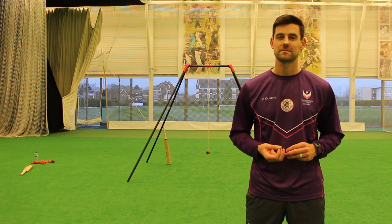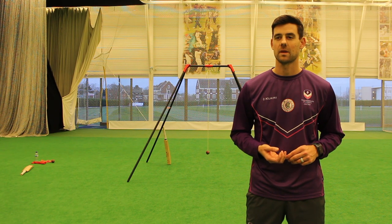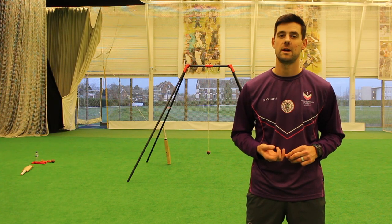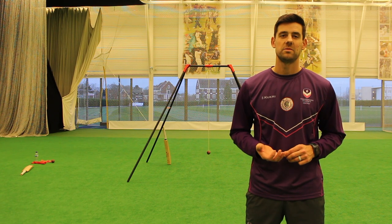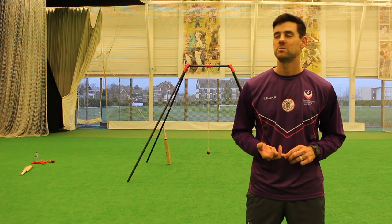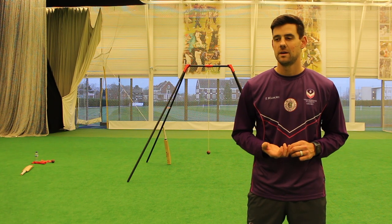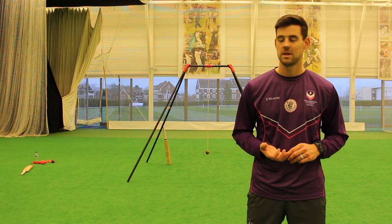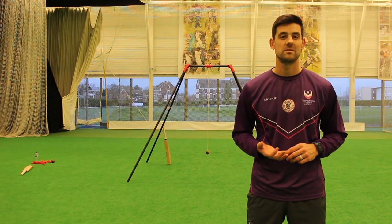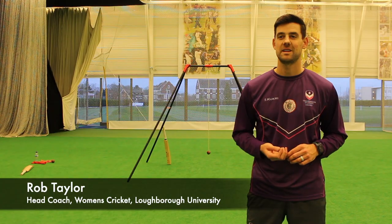Where could you use this tool and who would you suggest could use it? Definitely in clubs and schools — the volunteers at clubs could really buy into it and it gives them a lot of help. It's easy to put up and easy to get down. You can rope in a few parents to help before the session starts. You could see it up in school playgrounds — it doesn't need to be on grass, it could be anywhere, because the ball's not actually touching the floor. So in a sports hall as well, like indoors here — you can pretty much take it wherever you go.